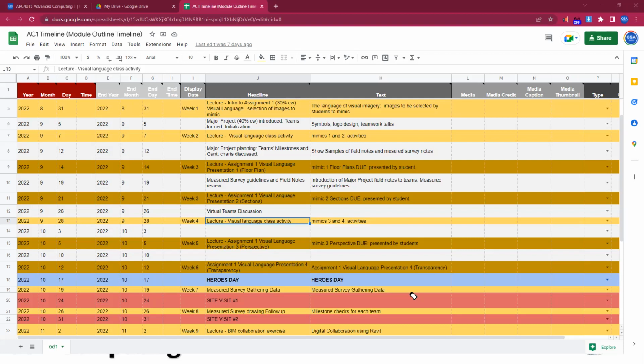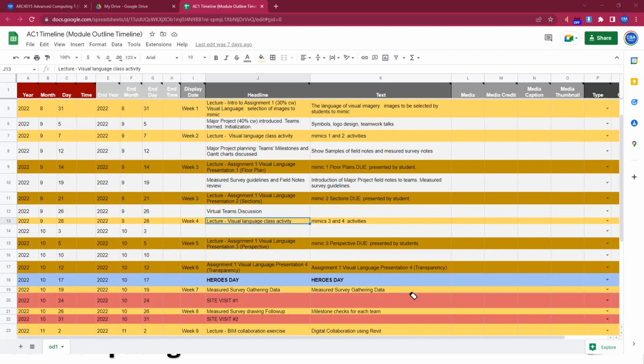But remember that sometimes using the word presentation is a little tricky. It is a presentation, but I would think of it as a hybrid between a descript and a presentation. So it's not marked on site, it's marked after submission. Remember, what is marked is the process by which you achieve what you show. The final mimic, as in the final interpretation of the technique, will not be marked at that presentation. That's going to be marked at the middle of the semester. So I'm encouraging you guys to come out and present your mimic, even if it's not perfect, even if it's not done, because we're not marking the perfection part of it. We're marking the process part of it.